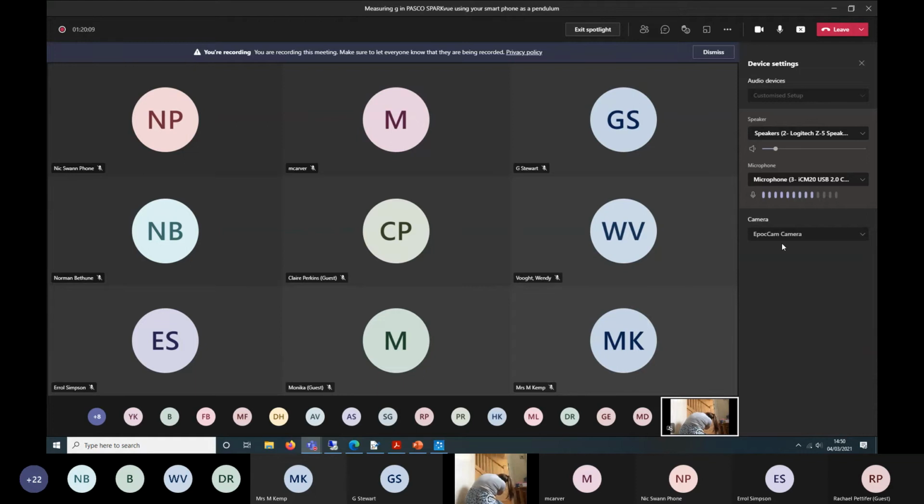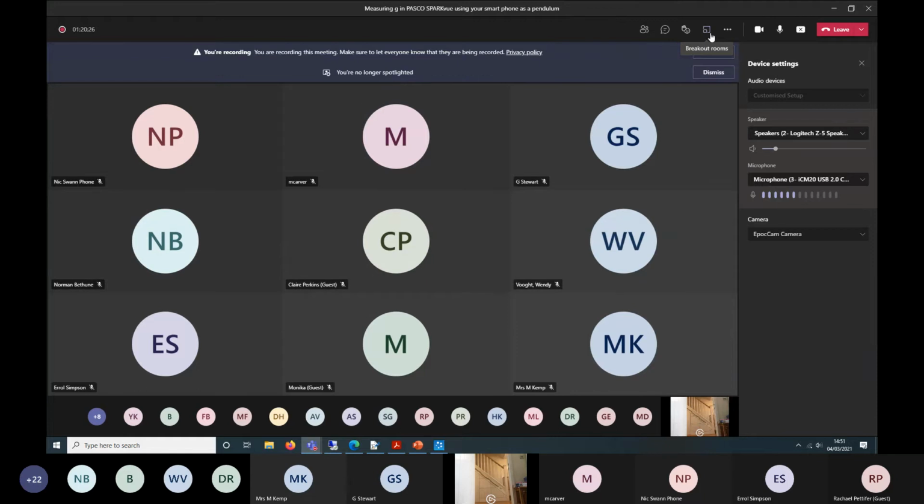I get that to be 162.1, I think. Let me write that down before I forget. 162.1, and that's in centimetres.